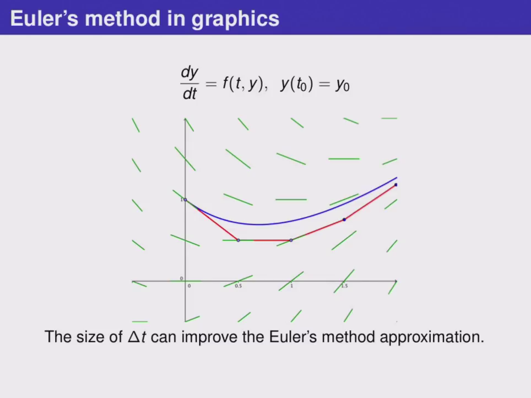Here's a picture of a more exact solution, given by a better delta T value, a much smaller delta T value. The size of delta T can improve the Euler's method approximation, but it comes at the cost of having to do many other calculations. You can see that the one in red that we calculated first looks reasonable and does follow the same general trend.